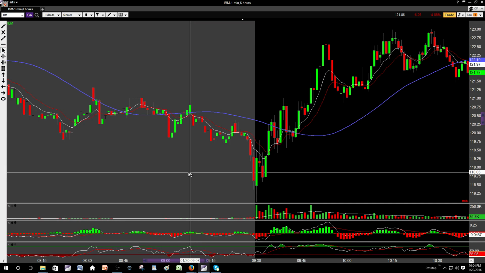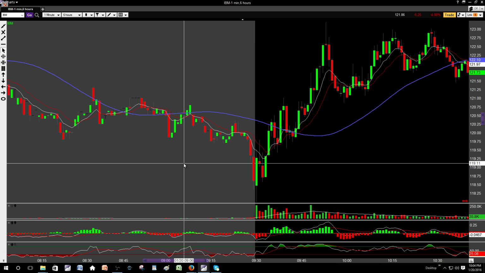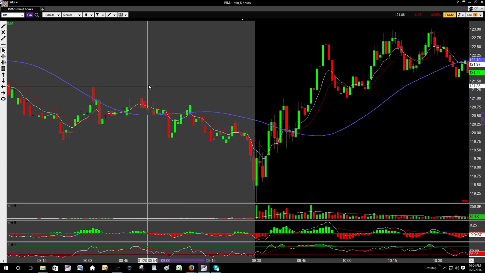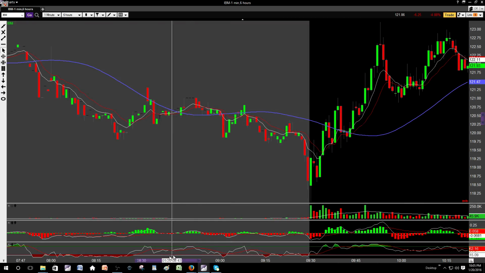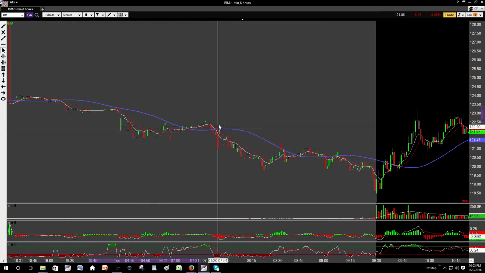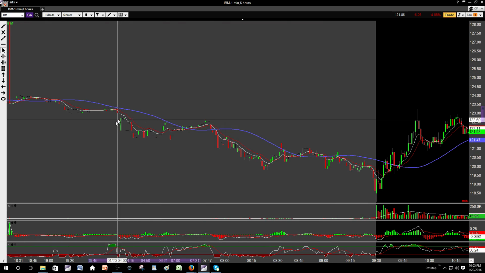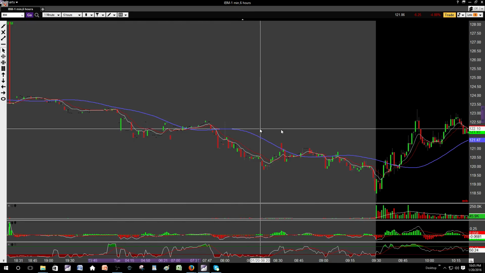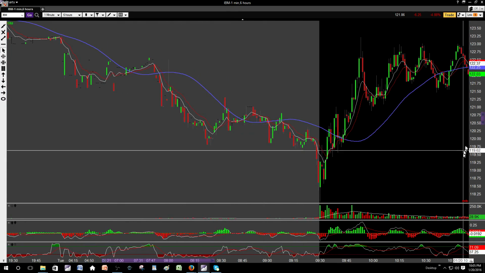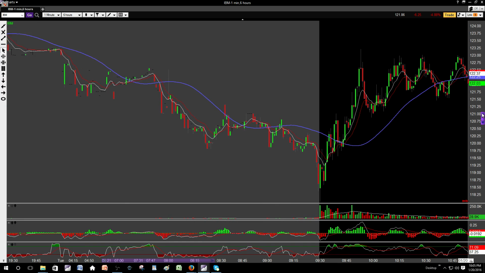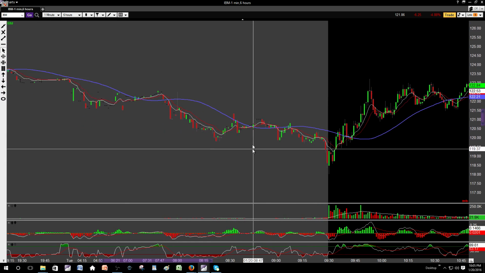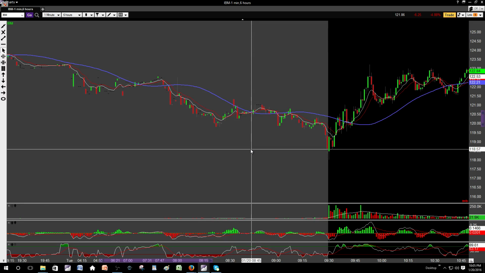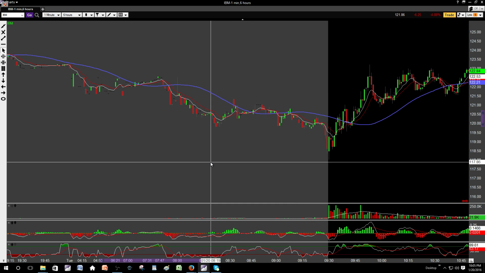long. Now he's saying if it popped to the 122 area, he would scale in short, and the 122 area would have been right about here. Okay, so he was looking into this range here. If it came into this range here, you short it. And if it pulled down to a further amount, which would be an overextended, over-exhausted sell-off, then you would go long because there'll be fresh buyers coming in to pick up those shares at that price.